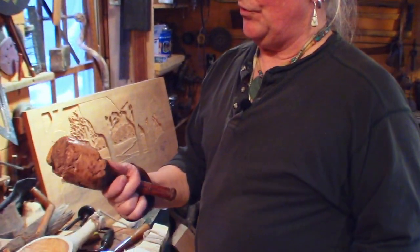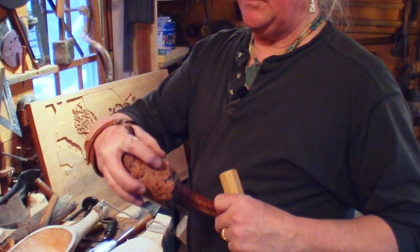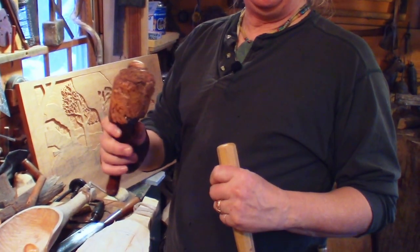I have a tree on the lower part of the property. It's an oak tree, and it grows these crazy burls. Like one limb will have a burl, a burl, a burl, a burl, and it looks like a clipped poodle.